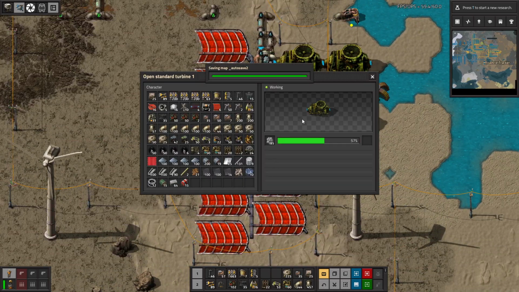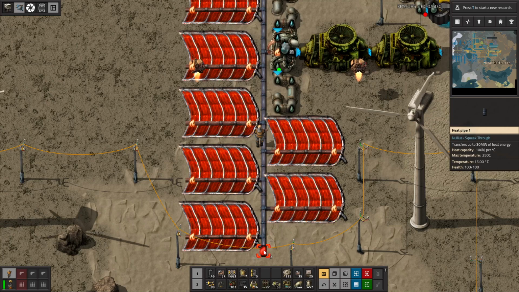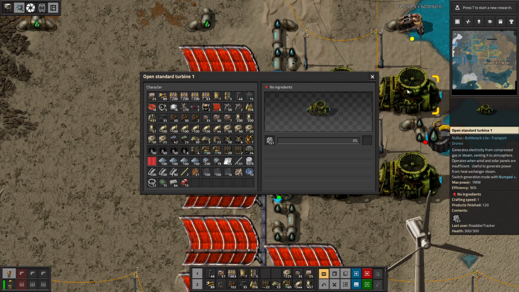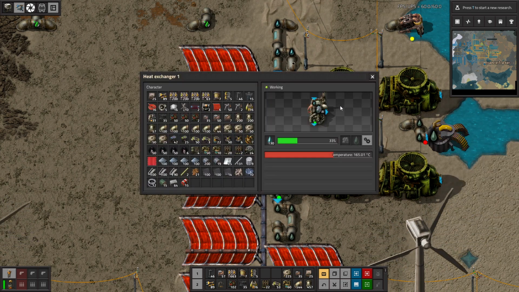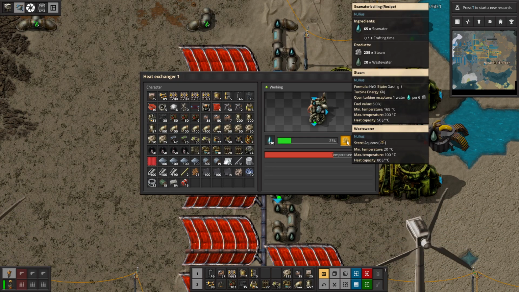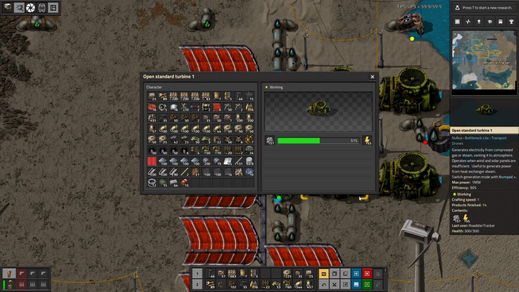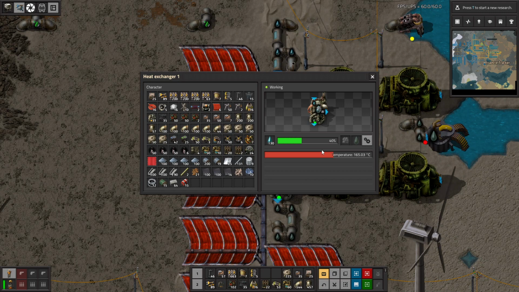Okay. No, they're fine. Okay. So this 265 steam, and then this consumes how much? I mean, they're producing power, it's just not as consistent as I would like. Probably there's a better optimization.